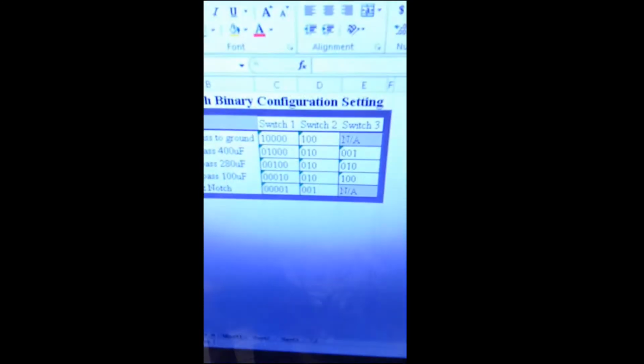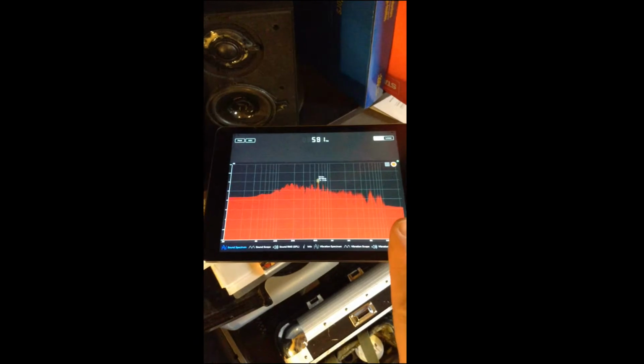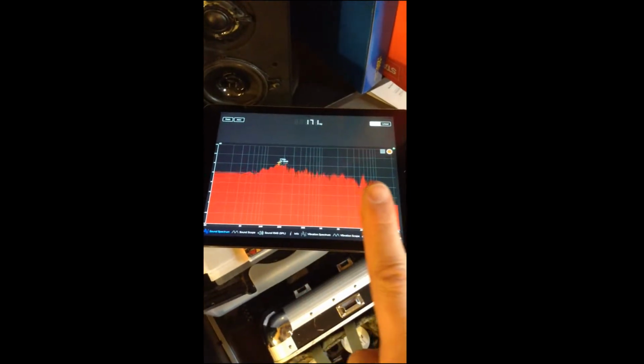And then our last one in the high pass filter is going to be 100 microfarads. And we have 00010. Let me change that right here. And switch 2 doesn't change. Switch 3 is 100 in binary. And again, slight roll off in the highs. Just to demonstrate this, I'm going to adjust everything for bypass again. So you can see it is a little bit higher. Now I'm going to turn this off. We're done with the white noise test.